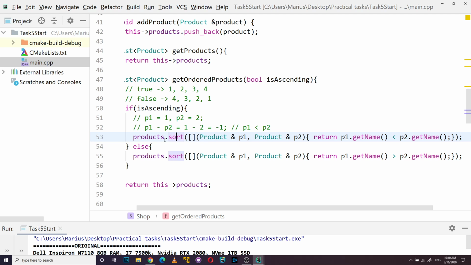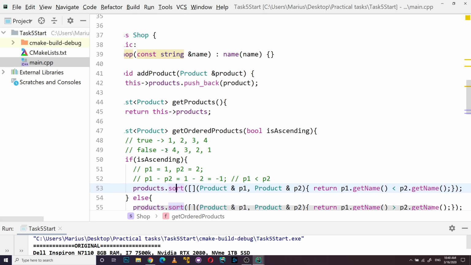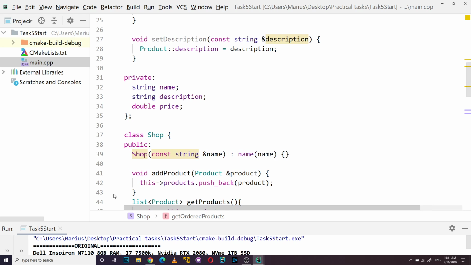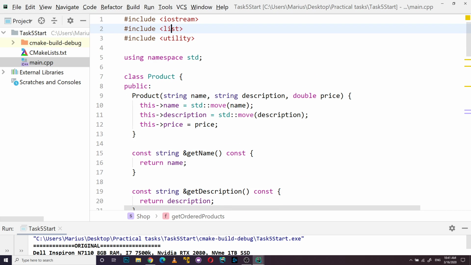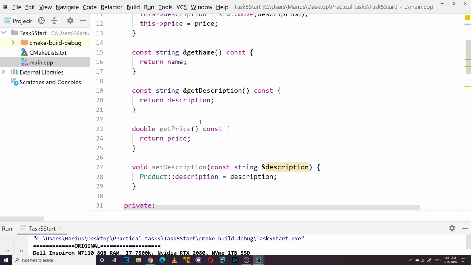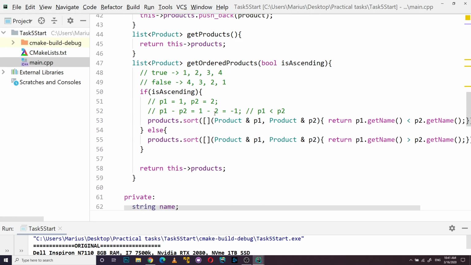Sort is taken from the list or STL library, from list sort, and you need only a comparator. Here it's the comparator. That's how to filter this information, you write your own here.